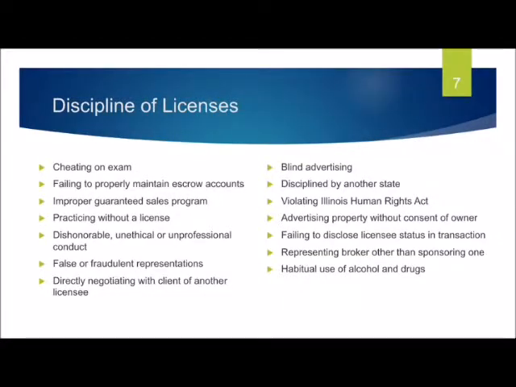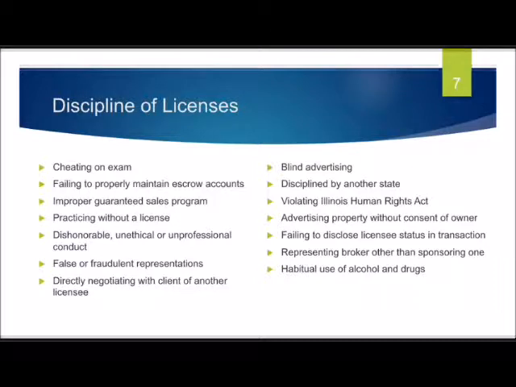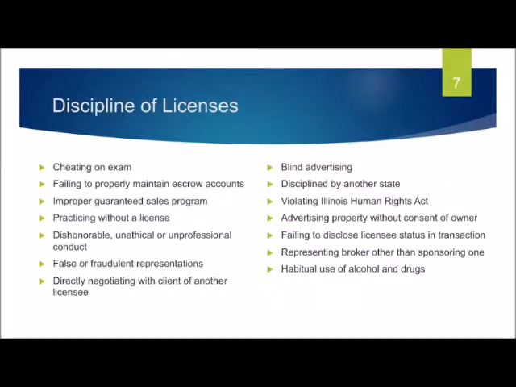Blind advertising. You learned a lot about advertising in some of the other courses, in some of the other parts of all of this, but advertising without using the brokerage company name is what blind advertising refers to. Whenever I advertise as a licensee, I must advertise using my brokerage company name. I am not authorized in any way by the license law or by my brokerage company to advertise without using their name, which includes anything that's on the internet, anything that I am doing. It's supposed to be on my email signature. It's supposed to be on everything that I use, the name of the real estate company that I work for.